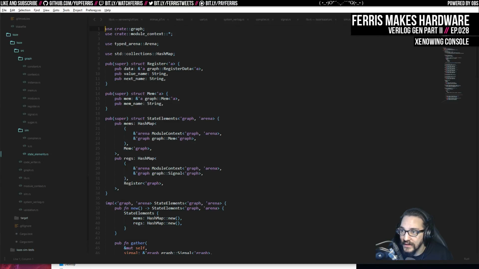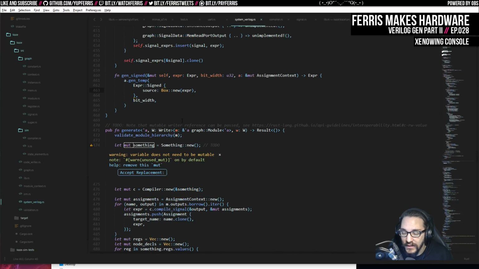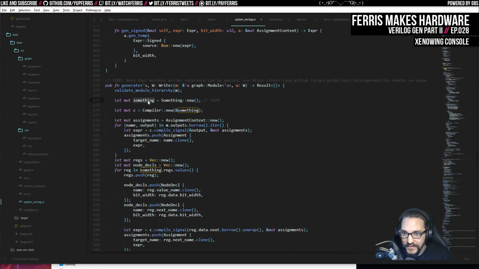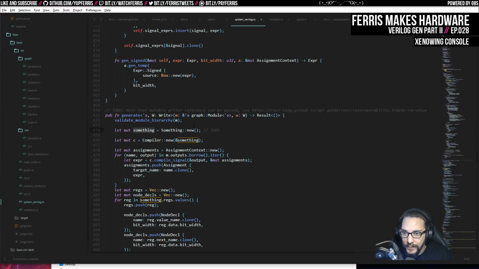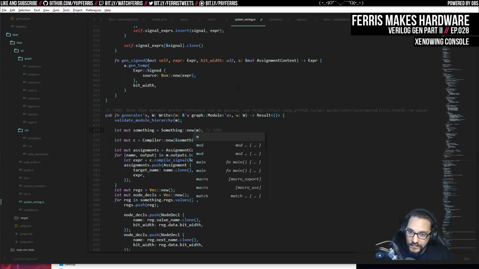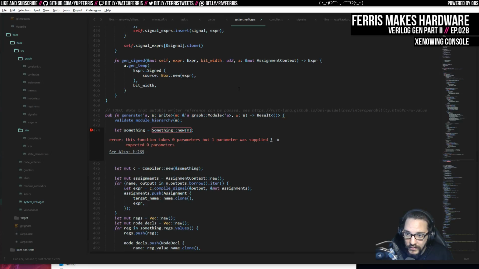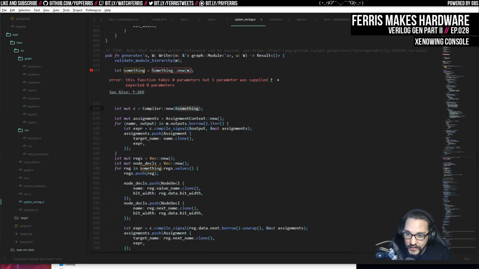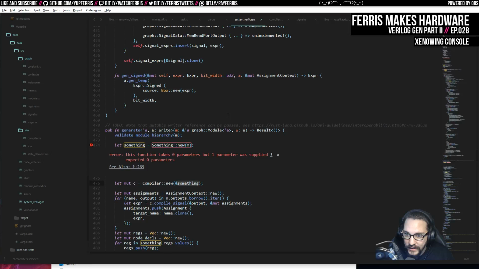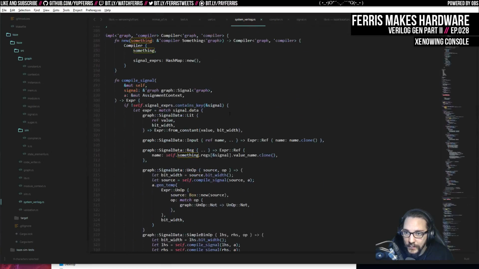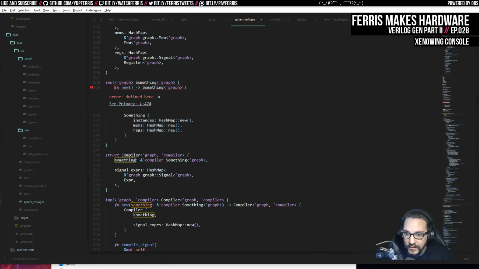Okay, but what we actually want to do now is in this Verilog thing, we need to populate this something structure. And I'm actually wondering if we want to just give this the module. I think we do. And then we'll not have it be mutable. And this probably doesn't need to be used outside the compiler. Actually, yeah, I do kind of want it to be accessed directly here. Yeah, we'll keep it that way, and then we'll make something up here, take that as a parameter.